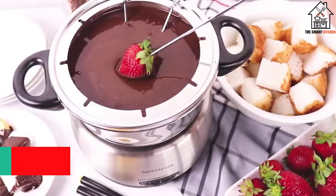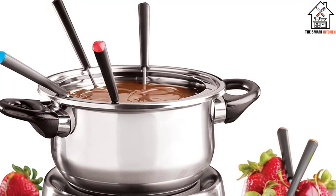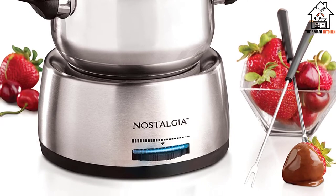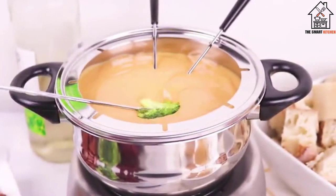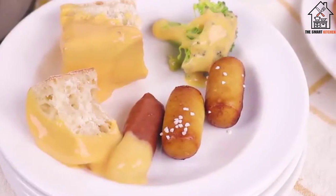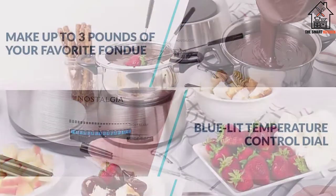As tiny as it is, this machine is also versatile. In this little fondue machine, you can make chocolate sauce, ranch, barbecue sauce, buffalo sauce, dipping broths, cheese fondue, and more. You don't have to be a professional cook to pull any of these recipes off — there is a clear instructional manual to follow. Unfortunately, since the detachable pot on this machine is not non-stick, you have to be super careful not to burn your chocolate or other sauces.